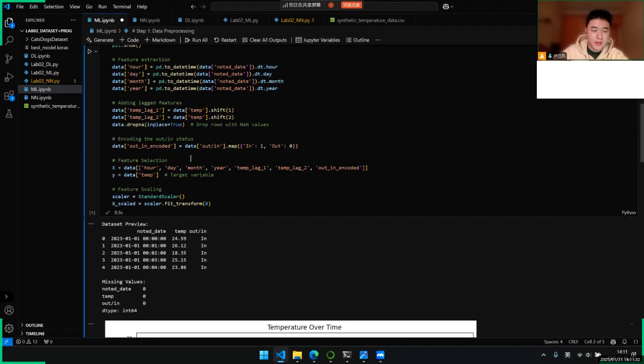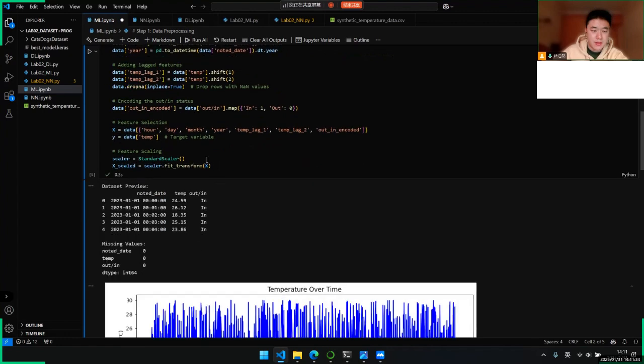Then we encode the features and scale them. Last time, some students were confused about scaling, so here I will give some explanations. Scaling ensures features contribute equally to the model. We will use a standard scaler here, and it will standardize your data by transforming it to have a mean of 0 and a standard deviation of 1.